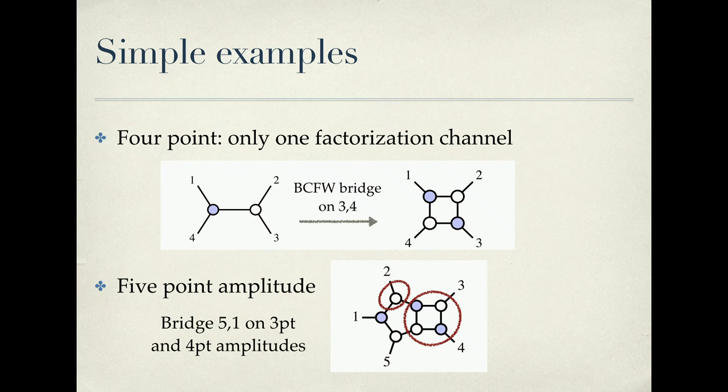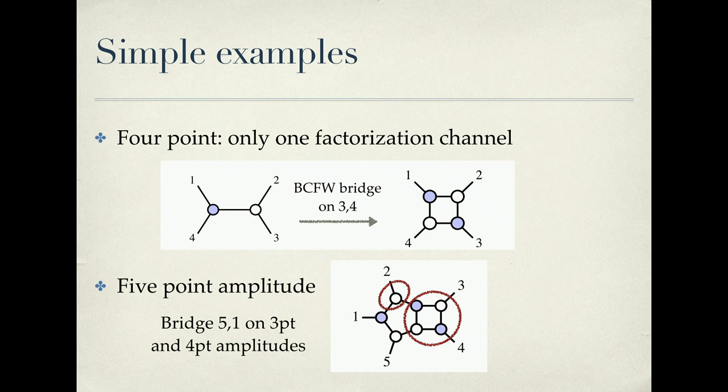The procedure is that I take two amplitudes, left and right, and I add this bridge. Now we can easily see how we arrive at the four-point expression. I take this factorization channel, that's my input, three-point, three-point, and I add a bridge on 3, 4, which is adding this extra structure on 3, 4, and that gives us this diagram. This is a complete answer for the four-point amplitude. For the five-point amplitude, for k equals 2, the number of negative helicity gluons is 2, I start with a three-point here, a four-point here, so it's a factorization into 3 and 4, and I add this bridge on 1 and 5 in this case.